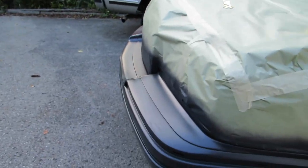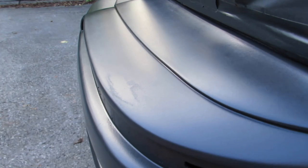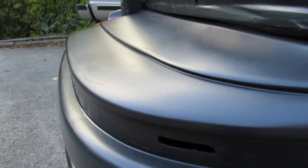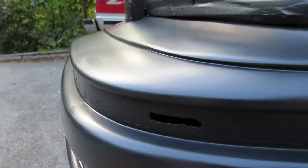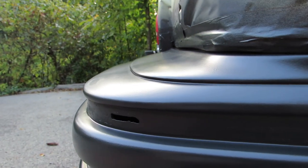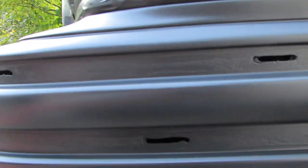About 10 or 15 minutes later, there's a couple little issues that I might have to put another coat of CR on here. I'll show you what the issue is. Can you see how the body work is kind of bleeding through right there in the right light? We need to cover that. Otherwise, it's going to bleed through on the base color too.